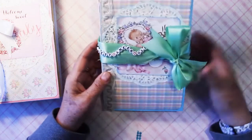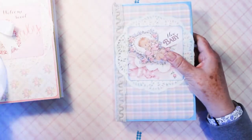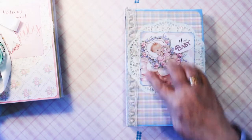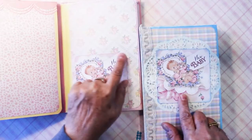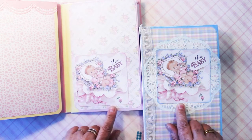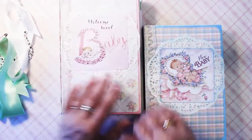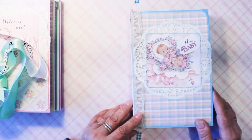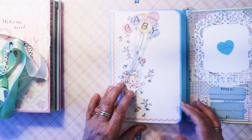And so here's Baby Boy. It's just about the same, a little bit different. Edged in blue with blue ink around. Now you see here's the same image here as here — this one I edged in pink and this one I edged in blue. So this brings out the pink in the illustration, and this brings out the blue in these little flowers. So cute — I just love this paper pack. And so more of his great-great-grandma's lace. And inside the very first pages are similar but some different patterns.